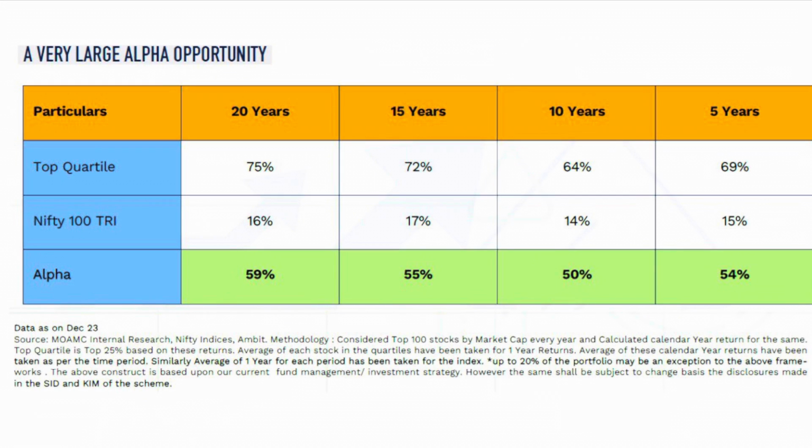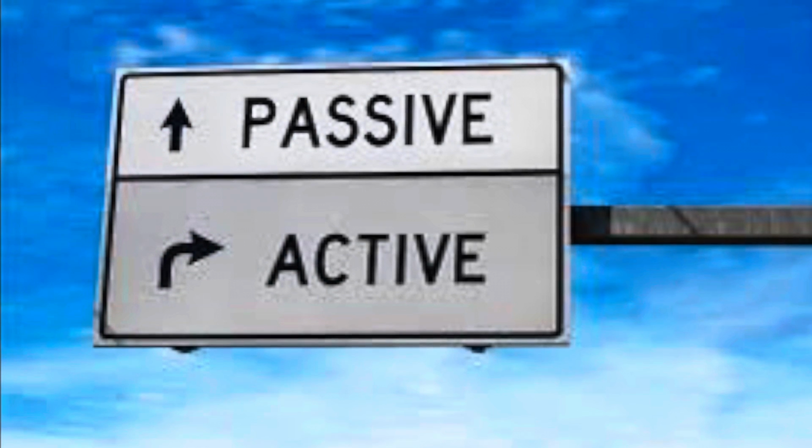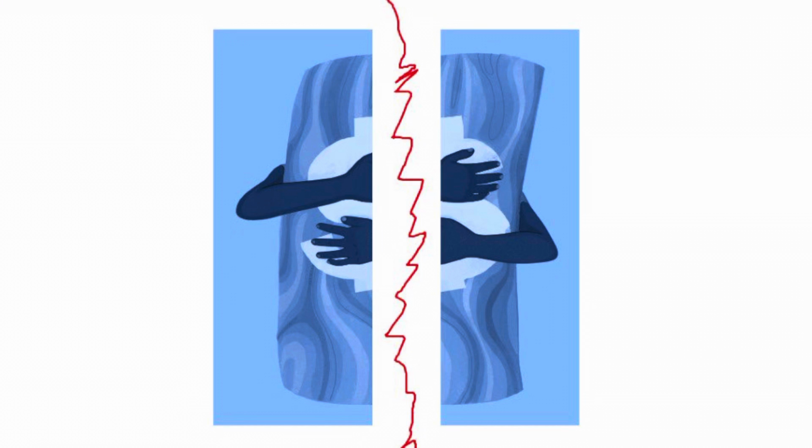If you look further, the 100 stocks that comprise the large cap index have delivered about 15% annualized return. However, if you could identify the top 25 best performing stocks on an average, you would have got 40% return. So identifying the top 25 performers in the index will give you an opportunity to generate a 25% alpha. This is what Motilal Oswal Large Cap Fund NFO is claiming that they will try to do. Quant Large Cap Fund also tries not to hug the benchmark with an aim to generate this alpha. But having an active share can also lead to interim underperformance.